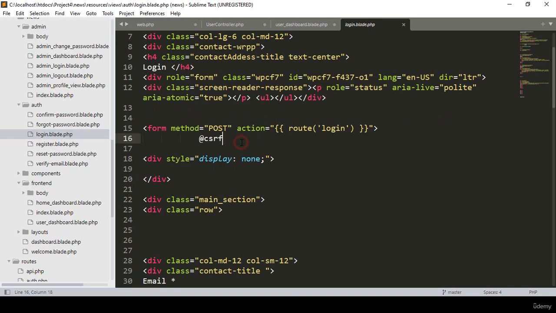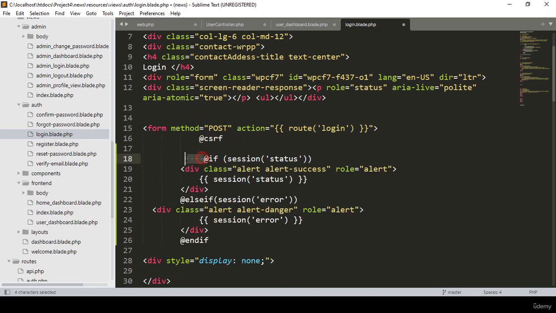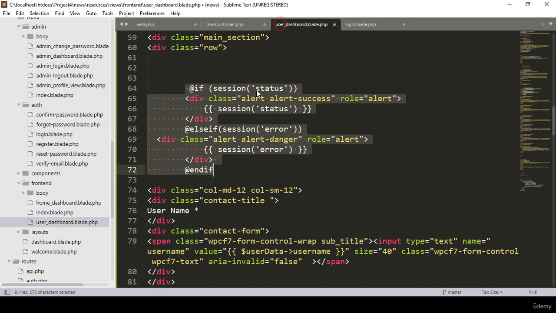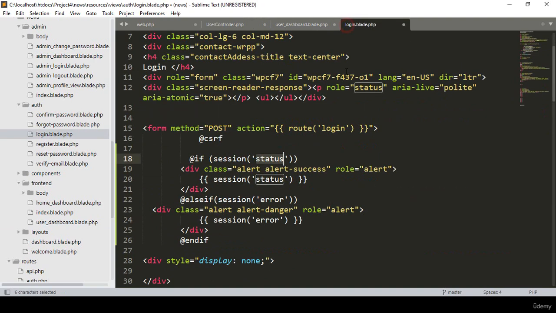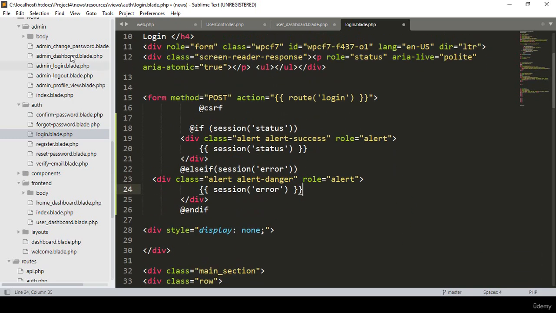After the form area, I want to display this functionality, that is the session status. When everything is done, I pass the status as user logout successful. It will be returned directly to our login page. Now in the login page, from the session it will get that status, and by this alert success, it will be displayed. Okay, that's all. Now let's check this out.